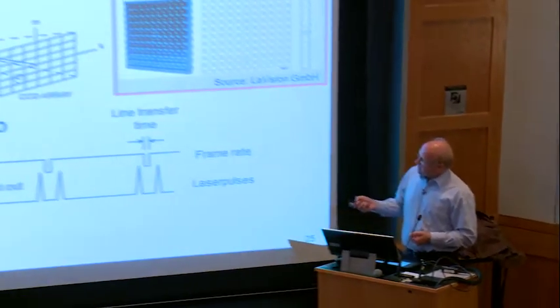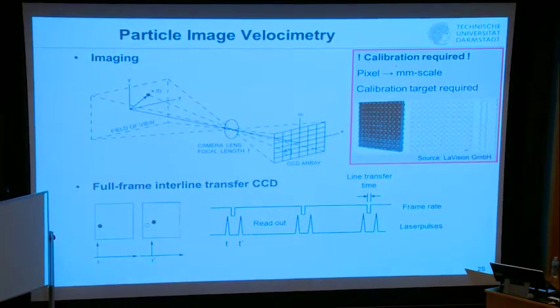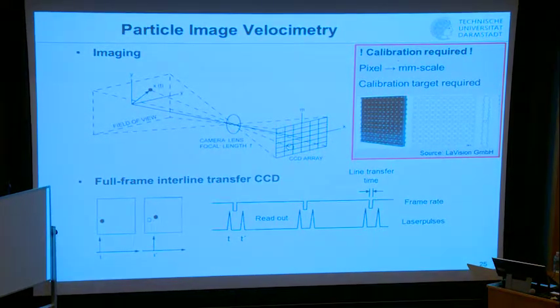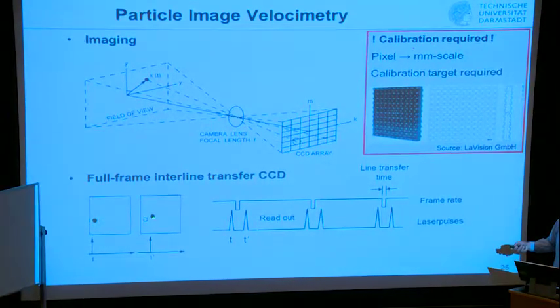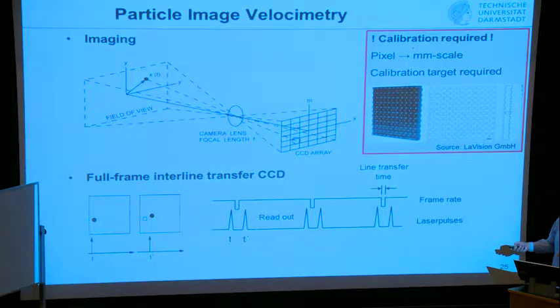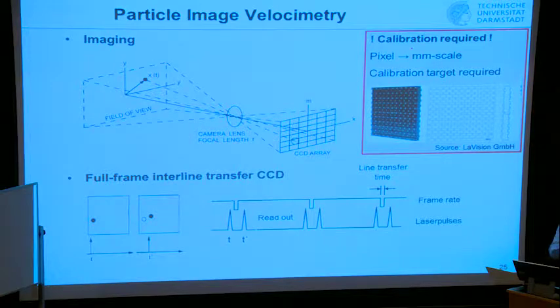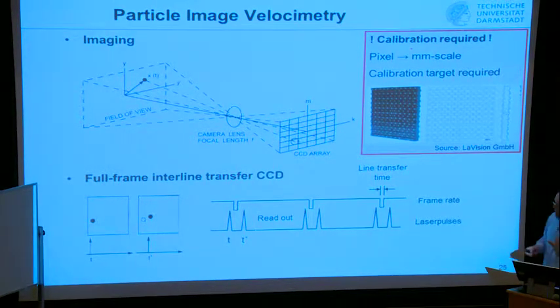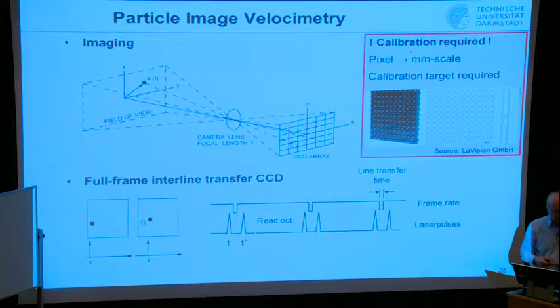Okay? All right. Nowadays, when people are using CCD cameras, they use so-called interline transfer CCD cameras, where you are able to make two exposures, which are shown over here, T and T prime, where the particles have moved. Of course, if you have a very low velocity, you need a longer time interval between these two exposures, because you really want to see that the particles have moved. You have only a limited discretization, and if the displacement is too small, you will not be very precise.